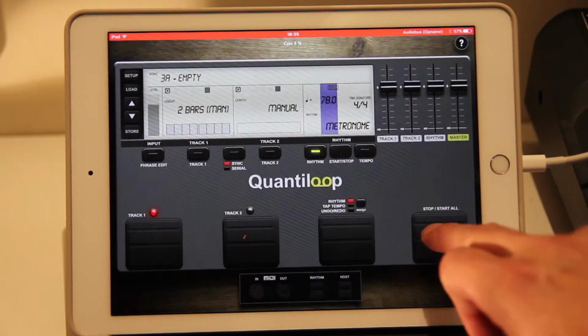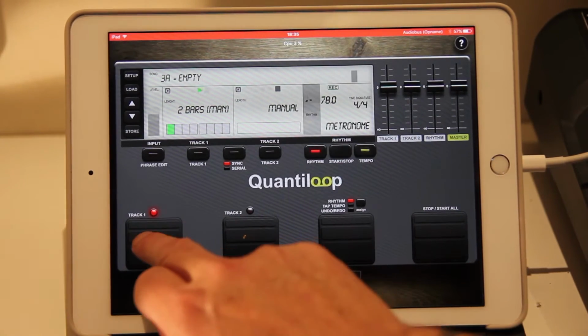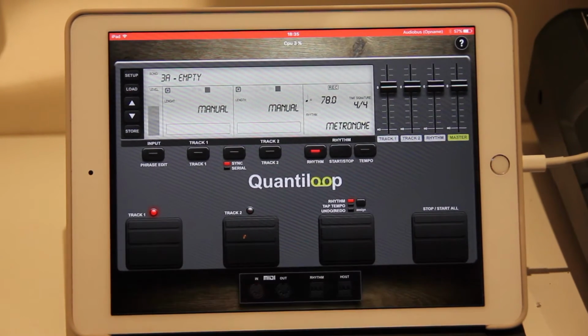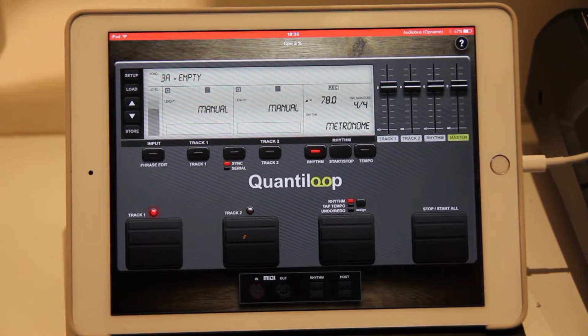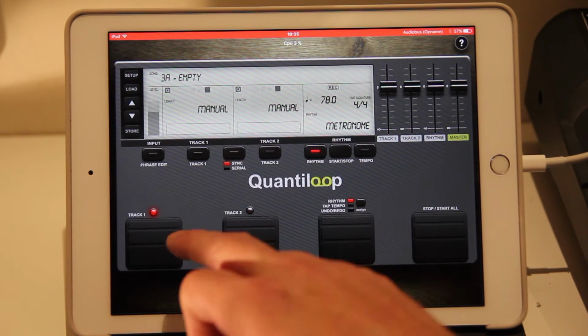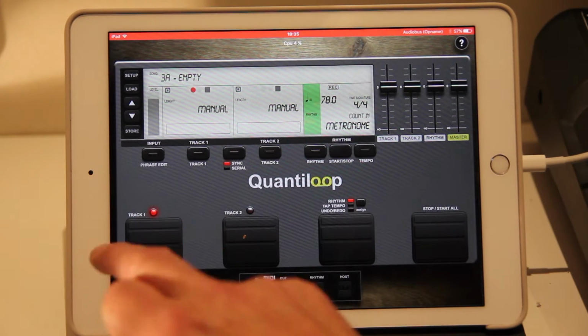Let's close this again. Let's stop this, and we're going to delete this loop. I'm going to start recording again. What you'll notice is that as soon as I start recording, I get a count in, which I enabled for 1 measure, then it starts recording with the metronome on. And at the end of the measure, it will automatically stop recording, and the metronome will automatically stop. So let's actually try that. We get a lead in.